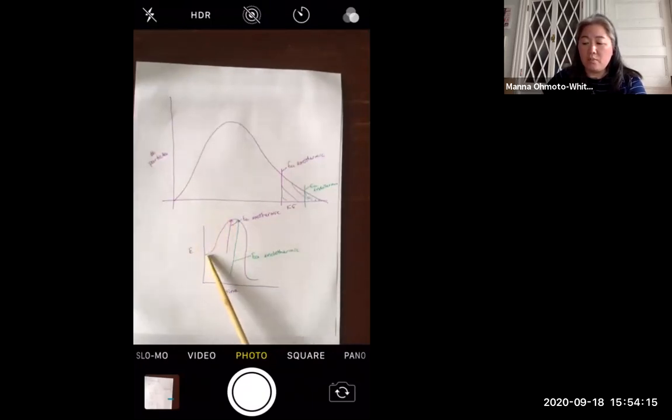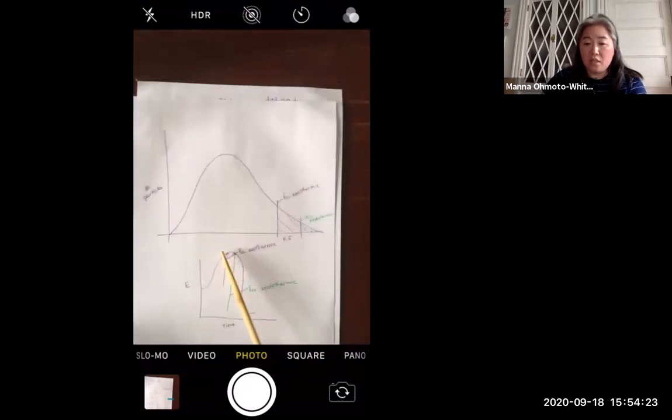So imagine I'm trying to get a ball from here to here, right? And there's a hump. The hump I have to overcome going from left to right is smaller than if I'm trying to go back up the hill this way. And that's the activation energy of the endothermic reaction. So of my system, my activation energy of my endothermic reaction will be higher. It'll be farther to the right on my x-axis than the activation energy of my exothermic reaction.